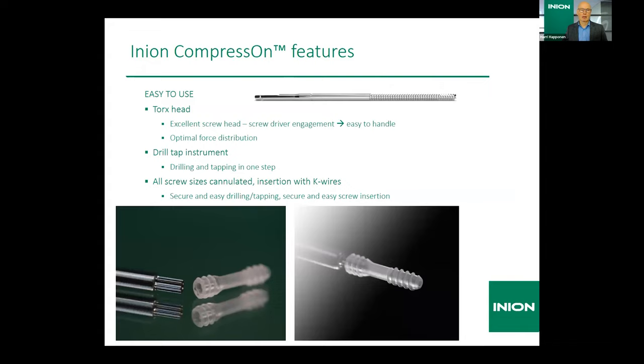We also think that the screw must be easy to use and fast to use, and that's why we selected the torx head for the screw, and of course the screwdriver also has a torx tip. So the torx design very nicely engages the screwdriver to the screw head, and you don't drop the screw during the operation. It also distributes the forces optimally to the screw head, so that the screw insertion is easy and fast.